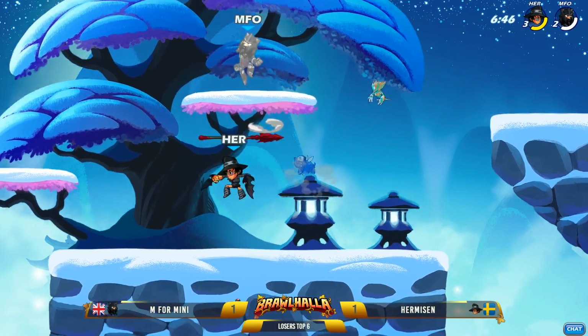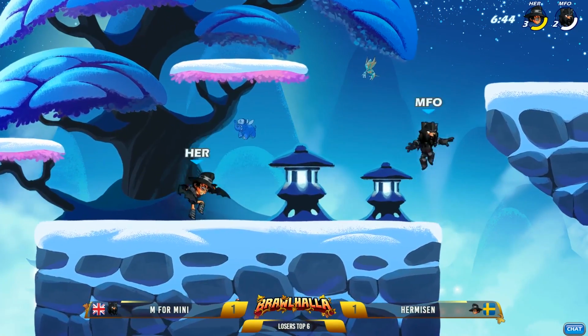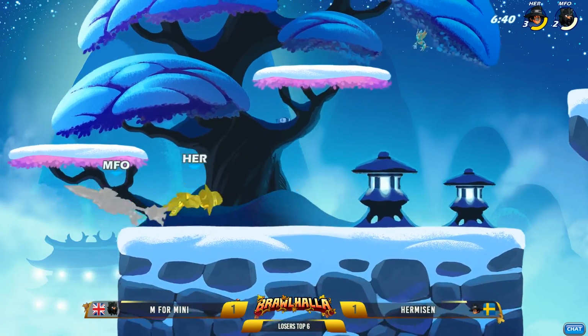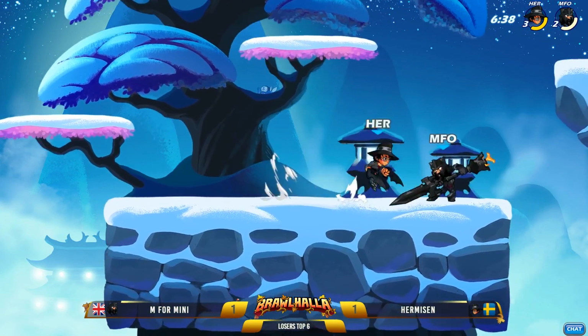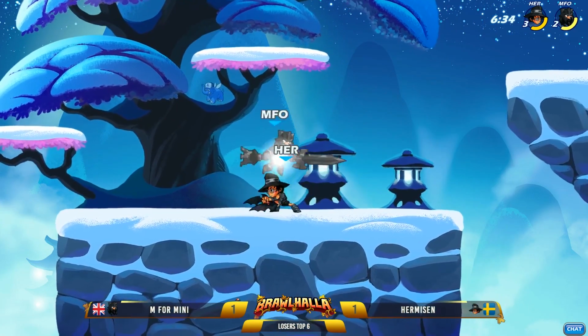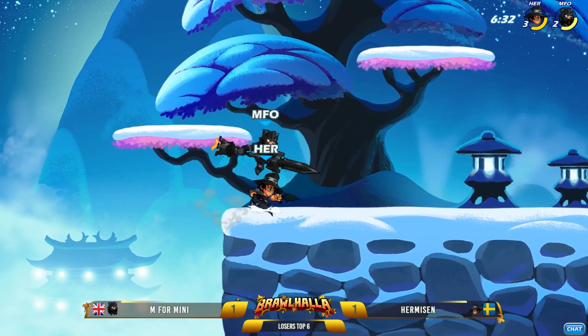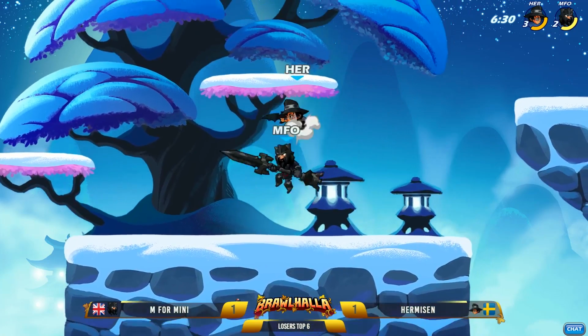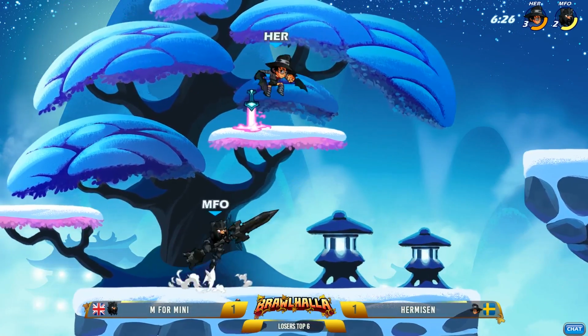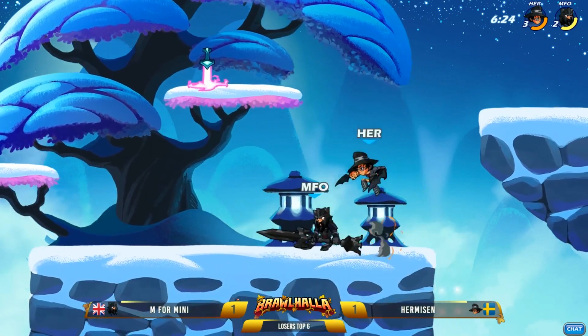Such a massive lead. That Katar weapon throw from across the stage, M4Mini was falling down from the island, and that could have damaged. Because of the throw distance it traveled, it actually would have had quite a bit of force behind it, and that could have been pretty devastating for M4Mini if Hermisen identified that. But it didn't happen. It was just something to note, something kind of interesting that could have happened.